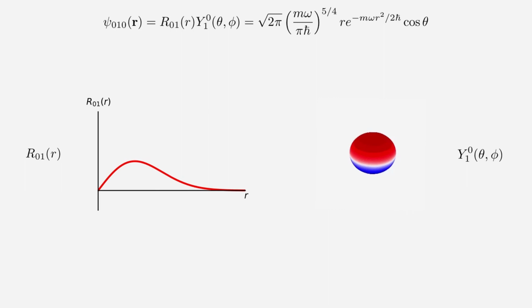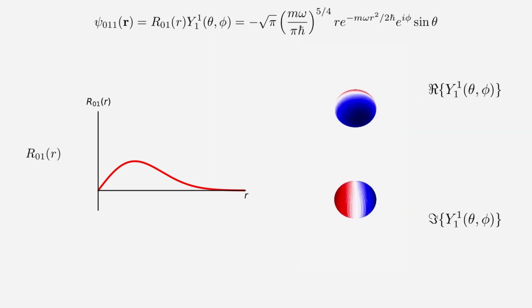This here shows the radial part together with the Y1,0 spherical harmonic. In this case, the spherical harmonic is a real function that is spherically symmetric. And this here shows the radial part together with the Y1,1 spherical harmonic, which we can make rotate, and which has both real and imaginary components. We could repeat the same exercise for higher excited states, but now that you've seen how it works for the first few, you will be able to calculate the eigenfunctions for any other state yourself.